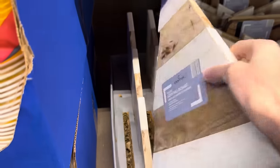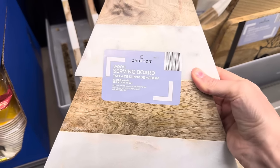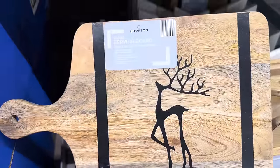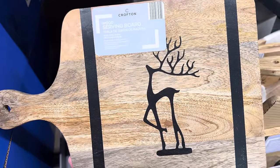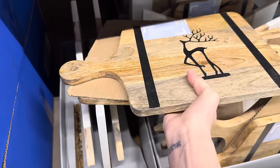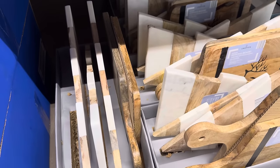These holiday wood boards — no way, that's cute! Wood serving board, 16 by 10 and a half inches, about a half inch thick. $9.99. You can also have this one with the reindeer on it. Made of natural mango wood — wipe clean with a soft damp cloth and promptly dry. Do not use a knife on it as it may scratch the design. So this is for things that don't need to be cut. I am really loving that Christmas tree design. Either design, $9.99.